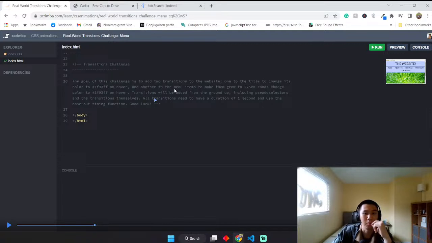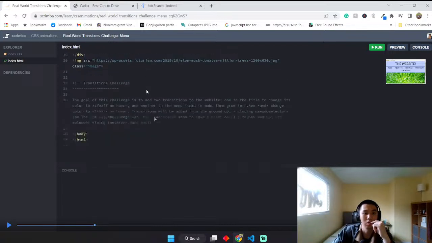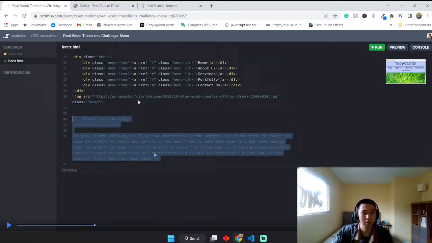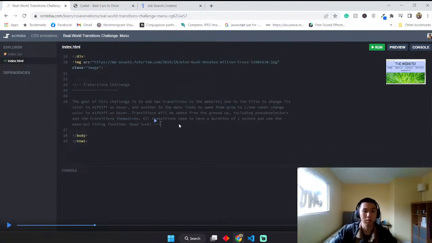Another to the menu items, to make them grow to 2.5 and change color on hover. Let's write the code here, and then we copy it to the other side.